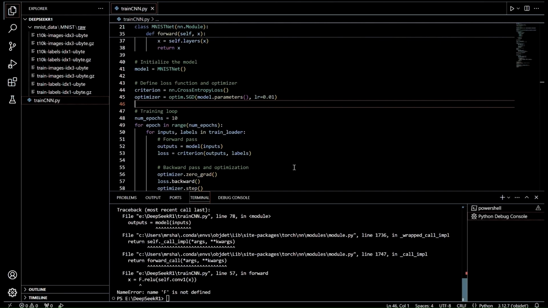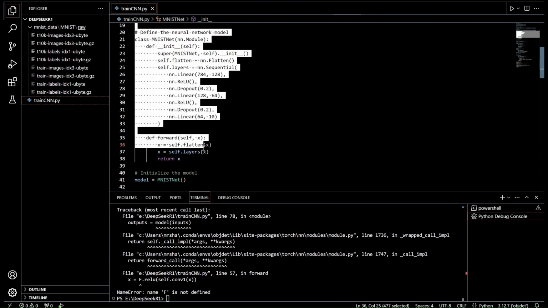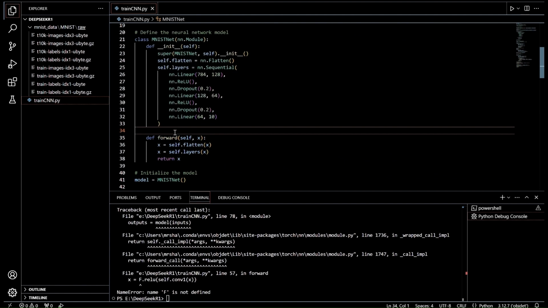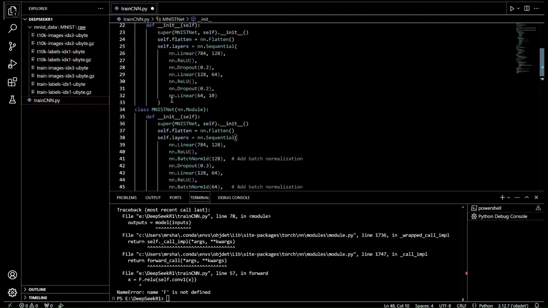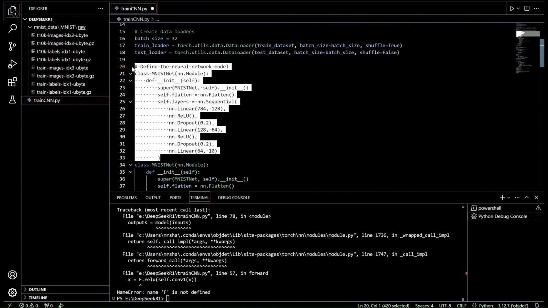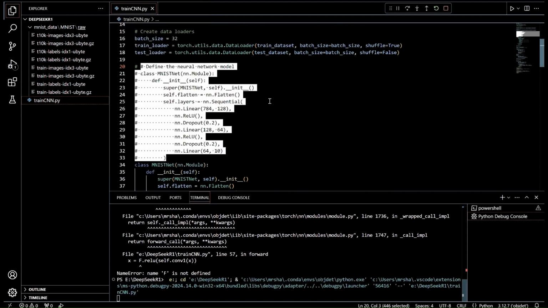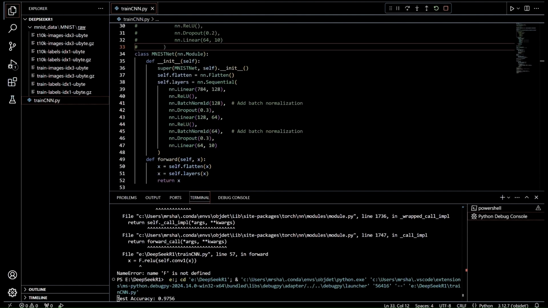So I'm going back to my code, and simply replace. I'm not going to replace the forward because it is the same, just the init of the MNIST class. And yeah, I'm going to comment out the first one, and then I'm going to run it again to see if there are any changes, or if there are any errors or anything. You can ignore the first error. I tried something else, it didn't work, but that's not given by DeepSeek. Oh, okay.